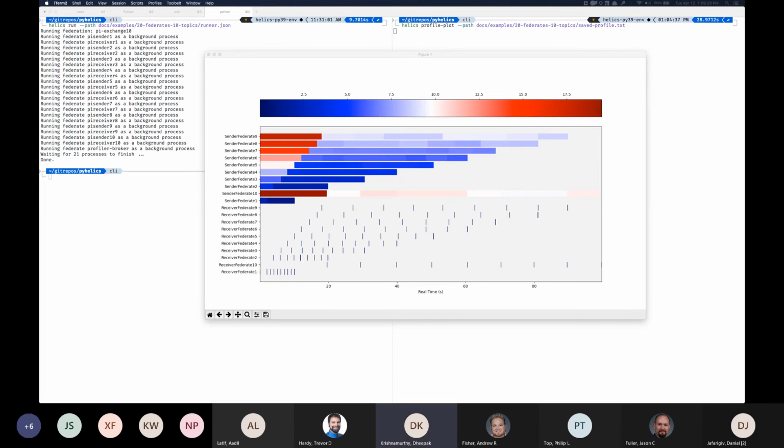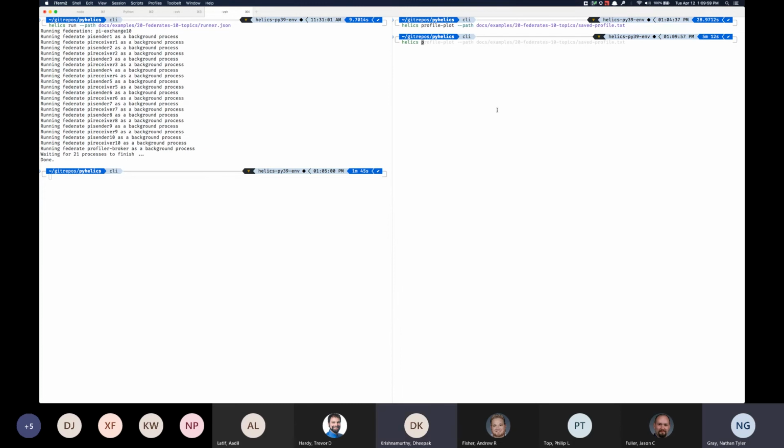The one comment on chat was that a simulation timing diagram would be useful. Would you be able to clarify what you mean by a simulation timing diagram? Sure, yeah. A diagram that would explain how the federates are interacting in simulation time space would be really helpful to know if additional undesired delays are being added unintentionally and things like that. Yeah, I think I have that feature. I haven't tested it, so let me check.